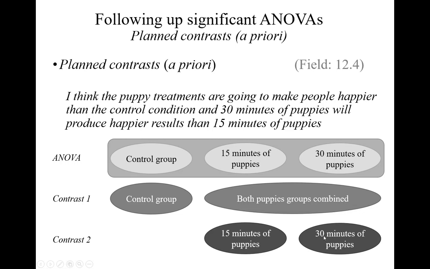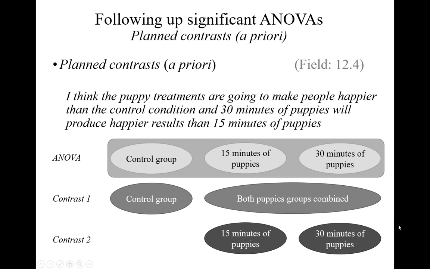This remains orthogonal. That's the big thing with orthogonality: once you divide something up, you can't stick it back together, or you can't do anything else with it. Field talks about this like a big cake. Once you take one single slice out, so you take one group out and do an analysis of that, you can't stick it back into the cake and say it's part of the cake again. It's always going to be its own single piece of cake, and it's no longer useful unless you do some sort of adjustment.